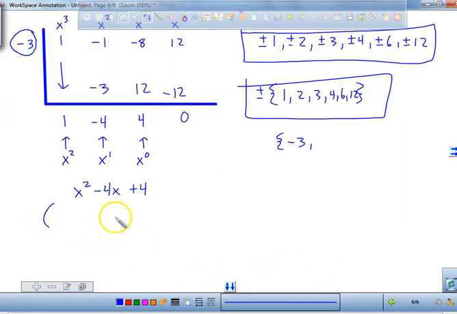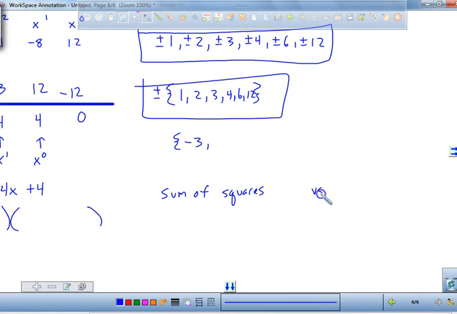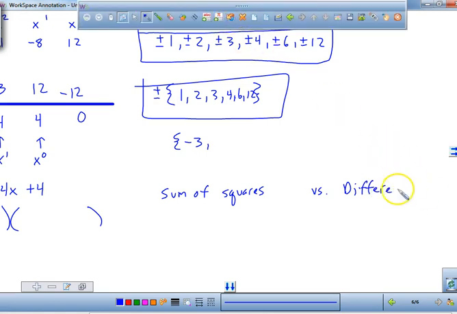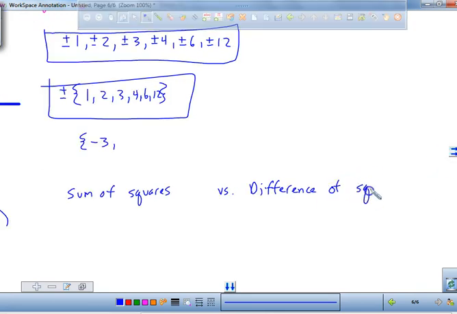Once you get to this, you ask yourself, can I factor this or not? This is an example, everybody, of something called a sum of squares. By the way, what I want you to understand is that this is different than what's called the difference of squares. So in your journal right now, I want you to write down the difference between a sum of squares and a difference of squares. My board is not reacting. Okay? So the sum of squares versus a difference of squares.